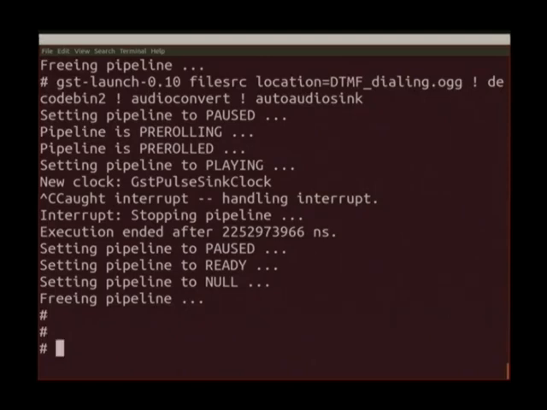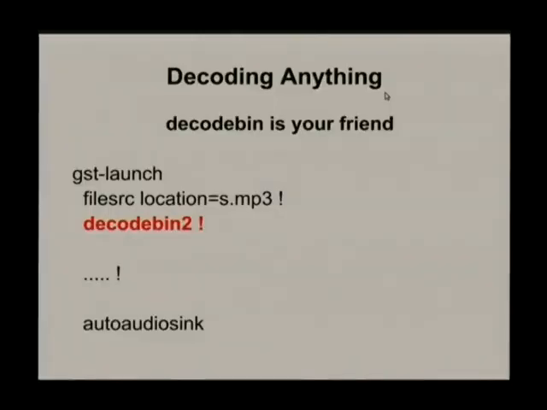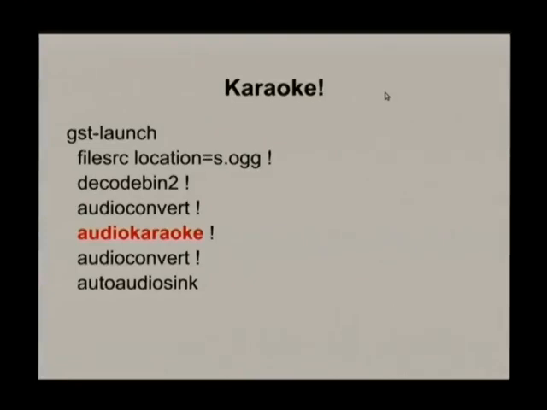So you'd use that. So why the hell do you care about GStreamer pipelines? The reason is that they have developed lots of cool little things that do cute things that you might want to do to your media if you're a bit more geeky. So people seem to like karaoke. I don't at all, because I can't sing. But people do like karaoke.